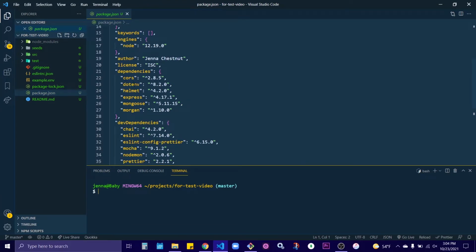So cors, dotenv, helmet, express, mongoose, and Morgan. Morgan and cors and helmet are all middleware, and we'll get into that in just a minute. dotenv is how we access data from the .env file, which we're actually about to edit right now. And mongoose is how we are going to communicate with MongoDB.